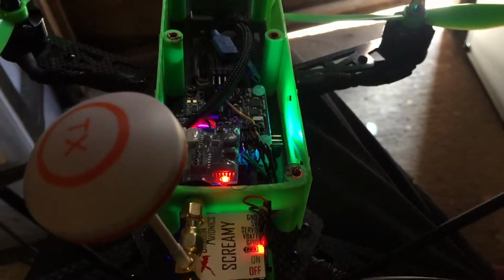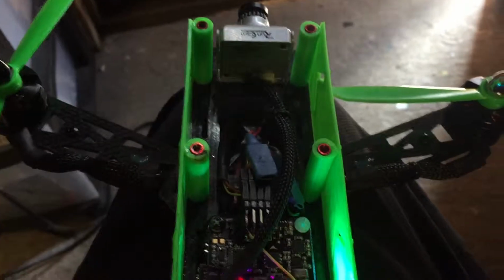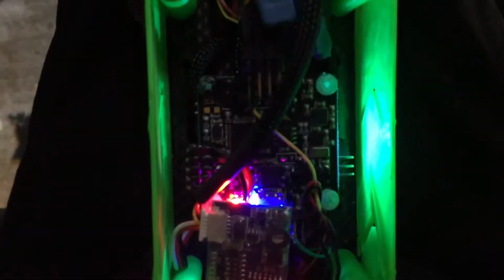Now, the quad is plugged in. Everything's good to go. If you were to arm the quad, there are some LEDs here. So, quad is armed now, and the light changes. When I disarm it, the light changes back. Do you see that difference there on the Naze?